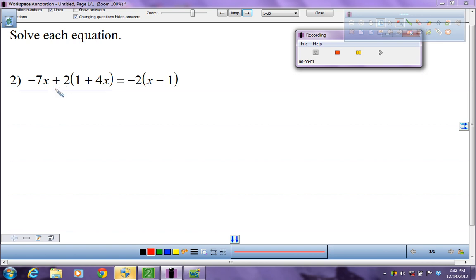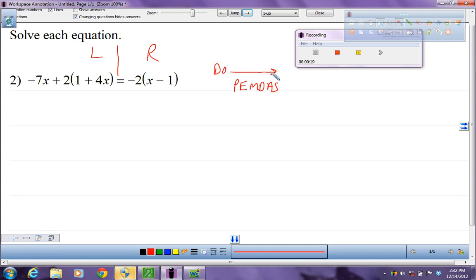Okay, here's another solving. Remember, you're supposed to do all of the left side first and then all of the right side. So when you're doing the simplifying, you have to follow PEMDAS. That's when you're doing the math. You do it individually, right? Let me put this in a different color so you don't get too confused. So I'm going to do all the left side first, all of this left side before I do anything else. So I'm going to be doing the PEMDAS.